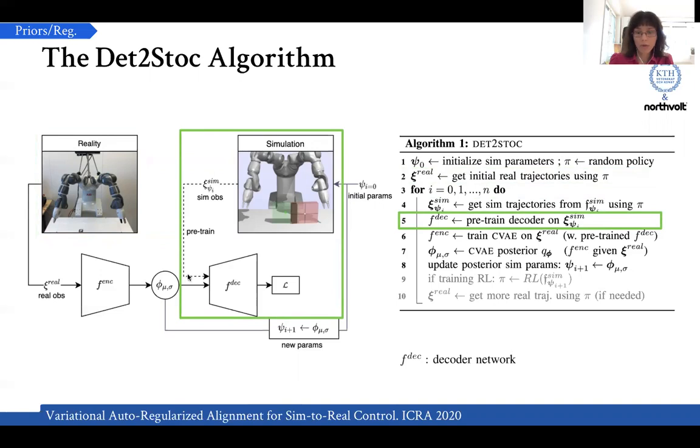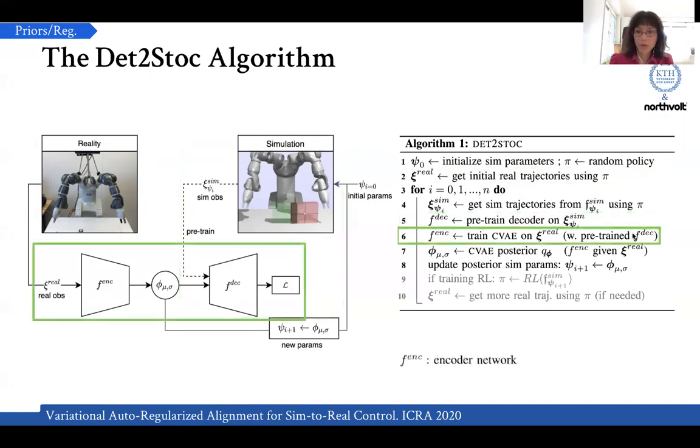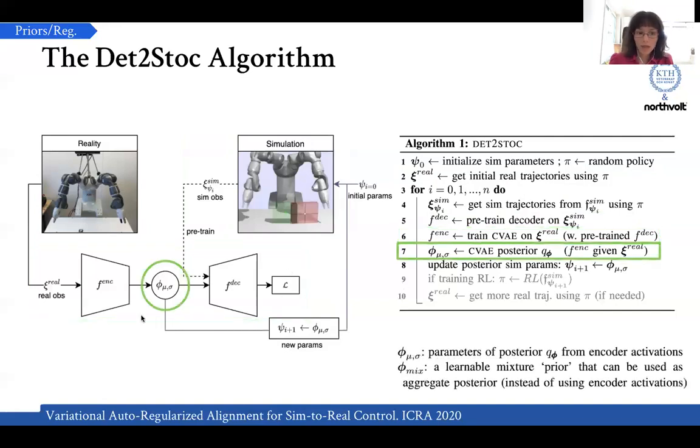The input to the encoder here is the current state and the simulation parameters, sampled from the latent space of the VAE, and the decoder will be aligned to output what we would expect a simulator to output. Then we recall that we had the set of real trajectories, and we continue training with the evidence lower bound objective, just like we usually do when training autoencoders, training the encoder to encode the real trajectories and the decoder to decode these real trajectories. This is a standard training procedure.